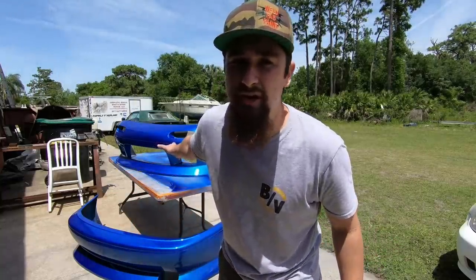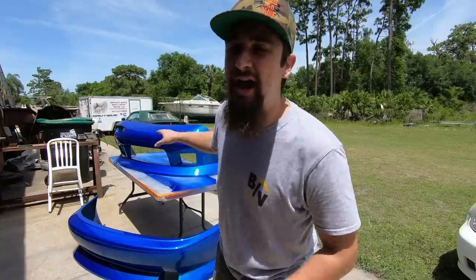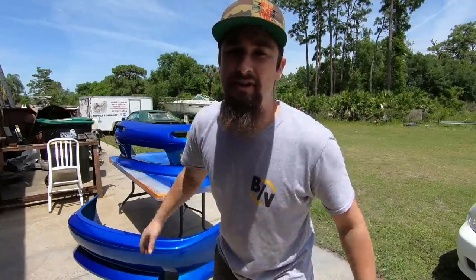You could of course go ahead and wet sand and buff this if you would like to, but with this car being a drift car and how good it already looks, that's not even gonna be necessary.